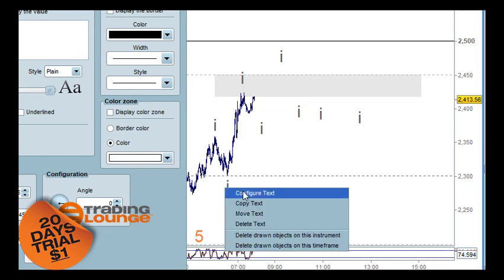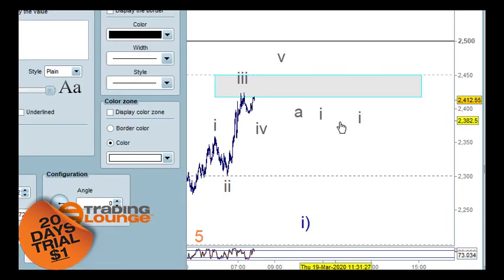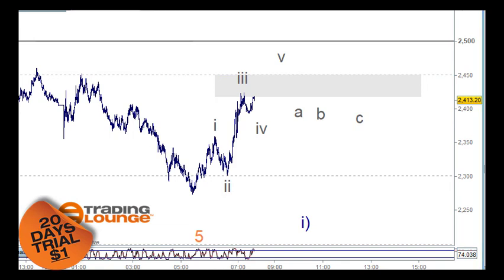So I'll just fill this, connect the dots here, and then if you see this unfold, then you will know where we're at within the pattern. So what we're looking for, if we get 5 waves up here, then we could be having a low in here. We'd still need more confirmation, because it still could be just corrective up to this point, which also wants to show something else as well.